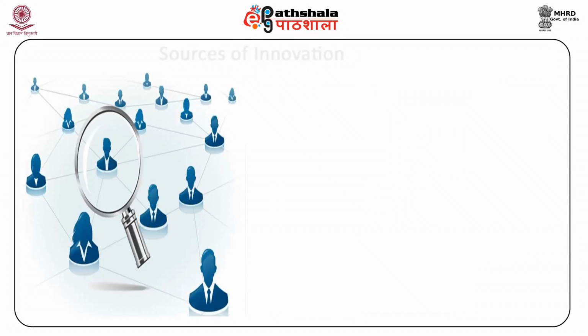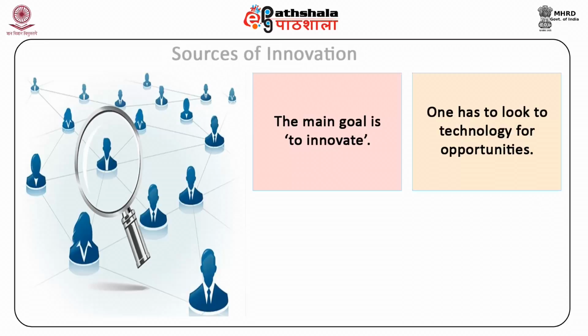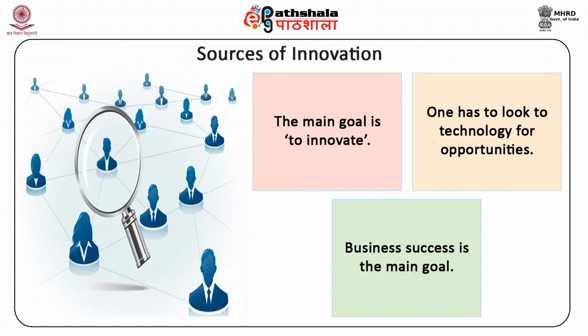This practice is useful when the main goal is to innovate. In such a situation, one has to look to technology for opportunities to disrupt the current playing field. However, for most companies, business success is the main goal, and their business success depends on how well they understand and anticipate customers' needs and bring the right product to cater to those needs. Therefore, for them, it is crucial that innovation lines up with a critical customer problem that no one has solved.